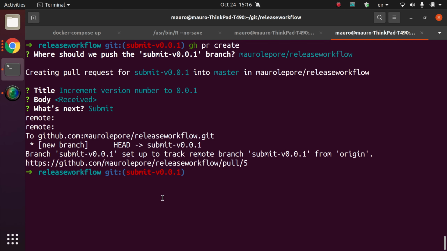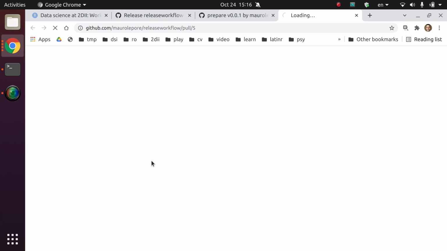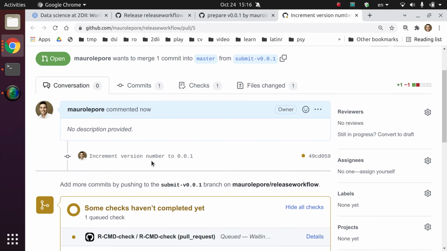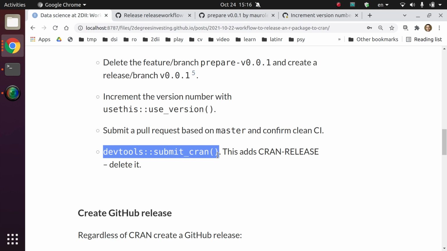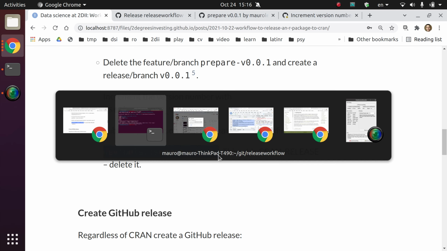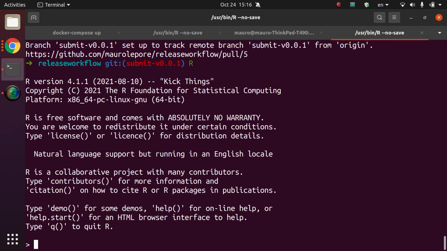We're gonna get the URL of that PR, so let's go ahead and look at it. And we would verify that this checks pass cleanly. In the meantime, if you want, you can run this function. This won't actually submit to CRAN as the name suggests. You will upload it, but then CRAN will send you an email that you need to verify your submission. So if you don't accept that submission, then it won't actually be submitted. So at this stage, you could probably just run it and then go to your email and accept the submission.